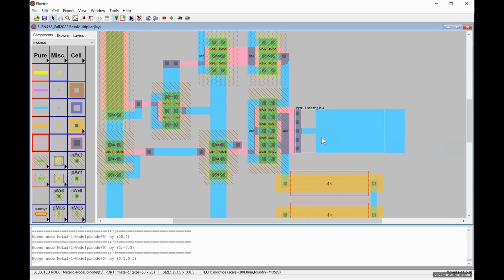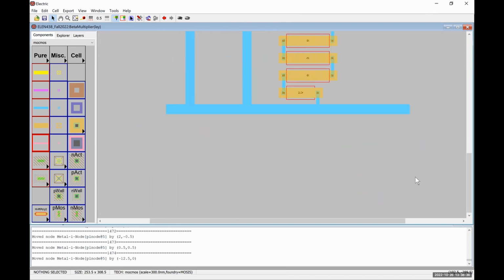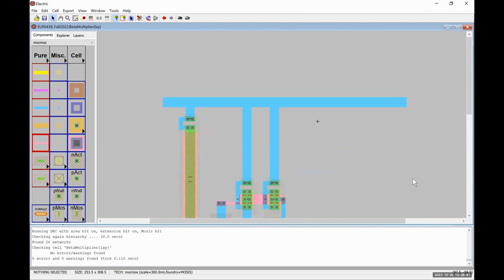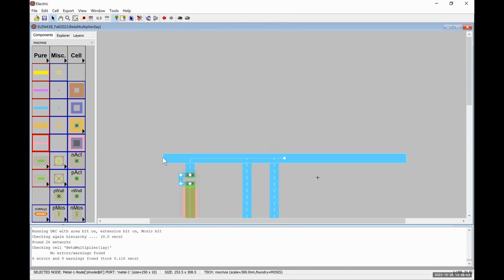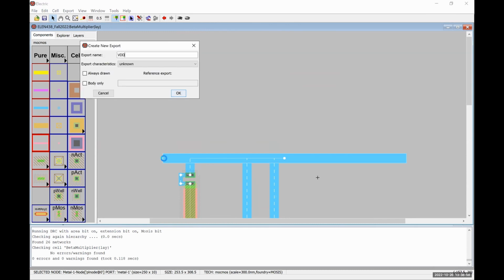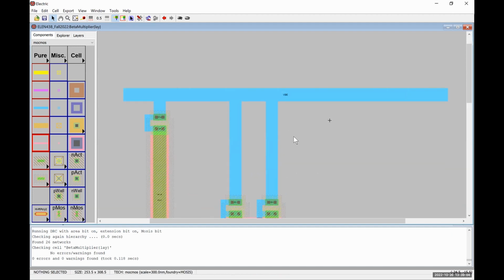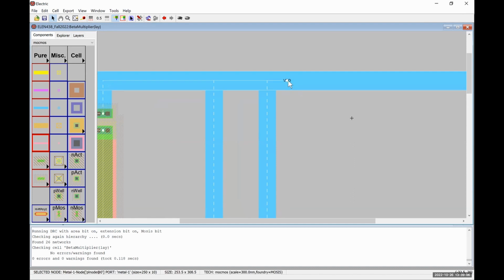So 50 seems close enough for me. All right. So we have things. I've got some metal up here selected. I'm going to press Control E and say that it is VDD, because that's where my supply rail is.